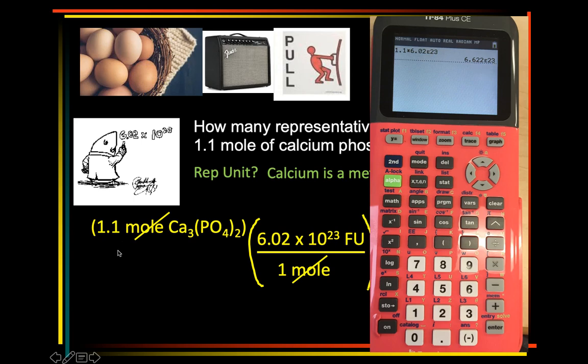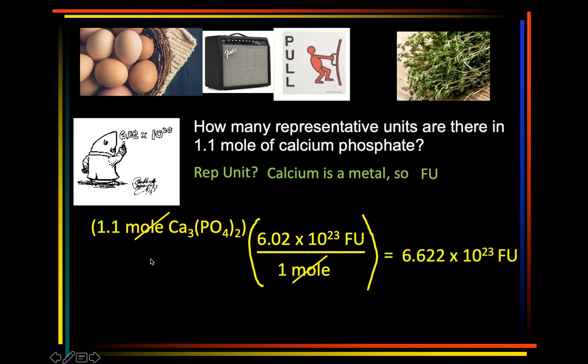All right, but we got to look at sig figs, right? So the calculator says this is the answer, but look, this only has 1, 2 sig figs. This has 1, 2, 3, but I can only keep 2. So 1, 2 sig figs. I look at this number for rounding, which it does not round. So this chops off 6.6 times 10 to the 23rd. Fu, for formula units, is my answer. All right, so there's an example of using DA with a chemistry conversion.